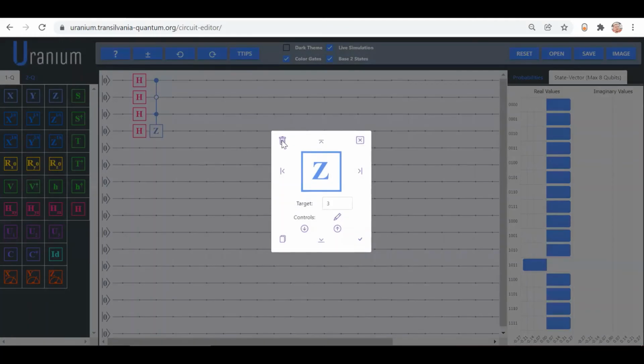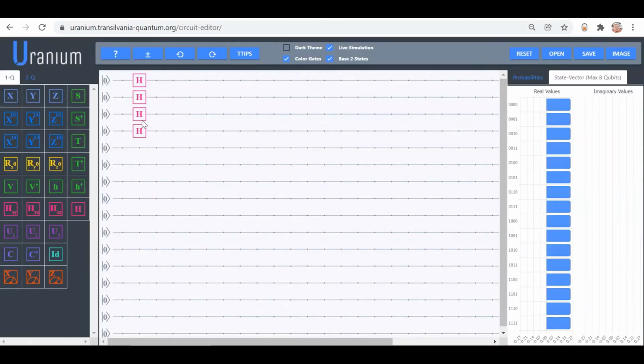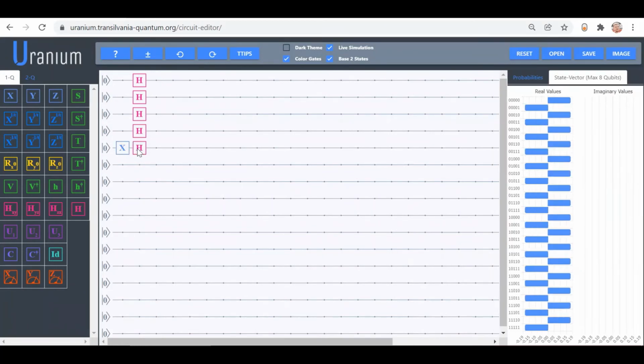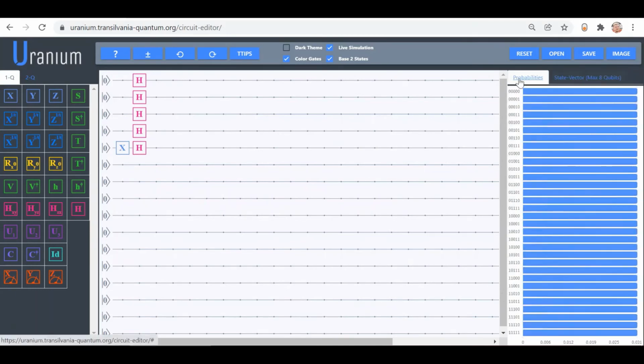So we will not use this Z gate, but we'll use an oracle and phase kickback. What we do is we use the next qubit as an ancilla qubit and set it in the state minus. Now, this complicates a little bit our state vector and also includes another qubit in the probabilities.